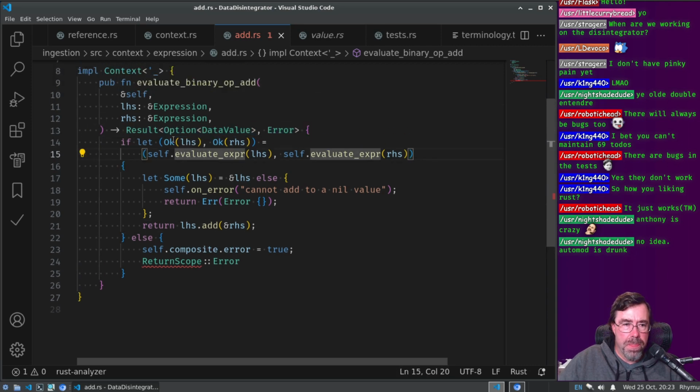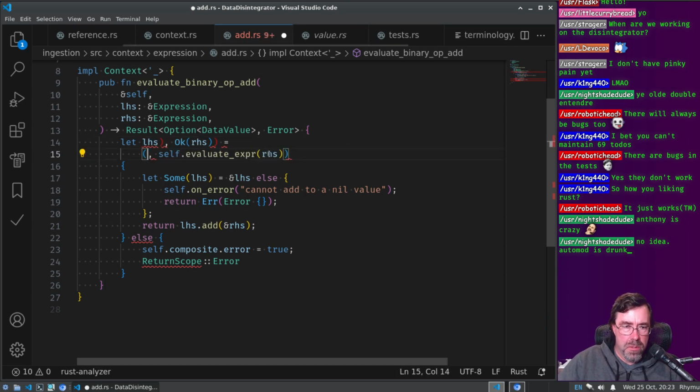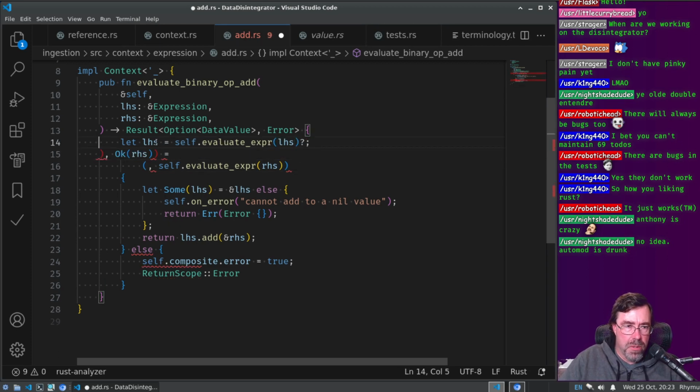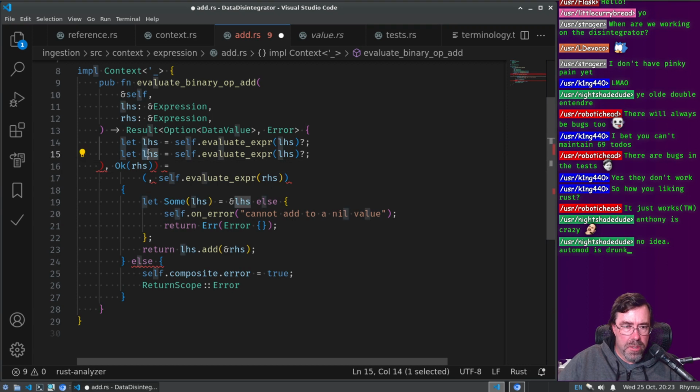So there's an even simpler way to do this, right? We just say let left-hand side equal this, question mark. Let right-hand side, whoops, let right-hand side equal that.